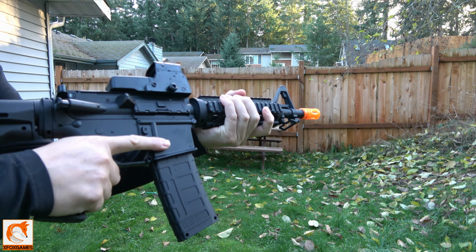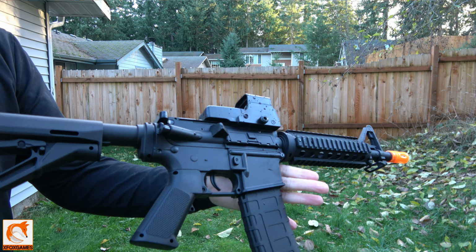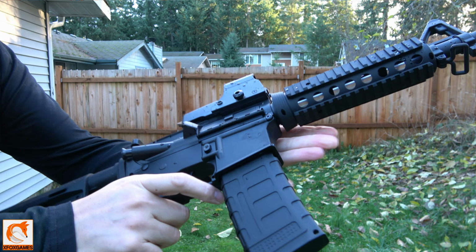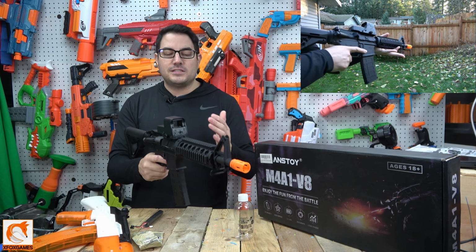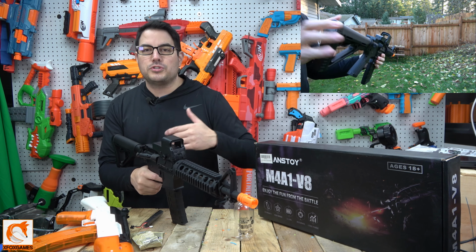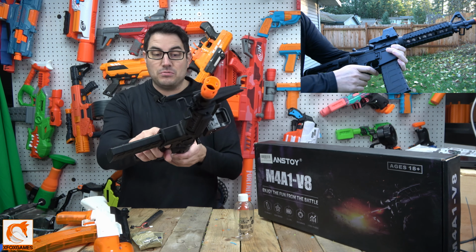The stock is friggin' awesome. I love it because it has so many adjustability options, right? Depending on your personal preference, you could slide it to adjust it to long, short, whatever your thing is. I like this because you're not stuck with a blaster that may be too short or too long for your type of blasting. So I do like that.